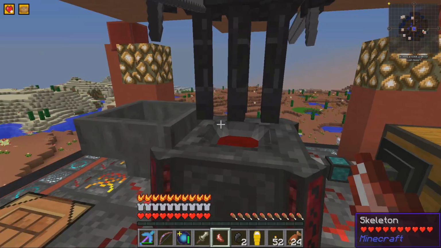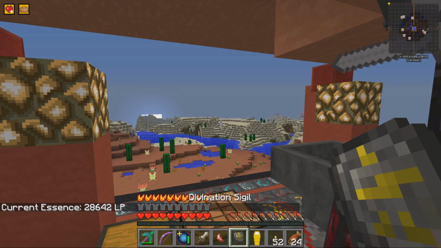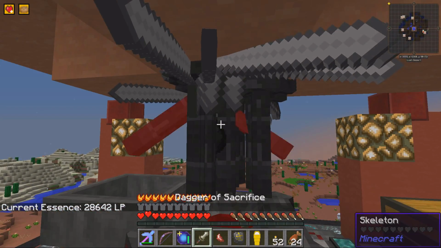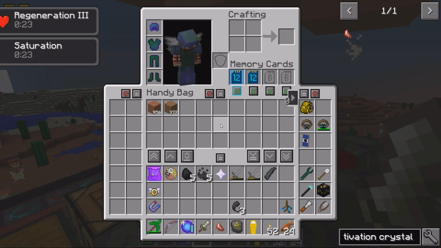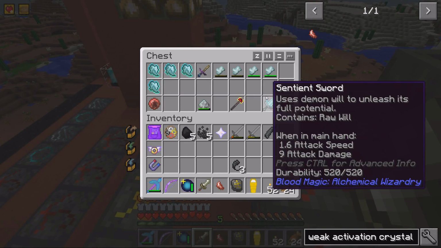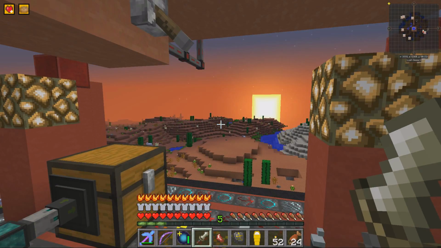I also need to see how much I have in my network. 28,000. I don't think that is enough to activate the ritual. I'm pretty sure that is insufficient. Do I have my orb? There's the weak. No, I need the stronger ones. That's back at the base. All right.